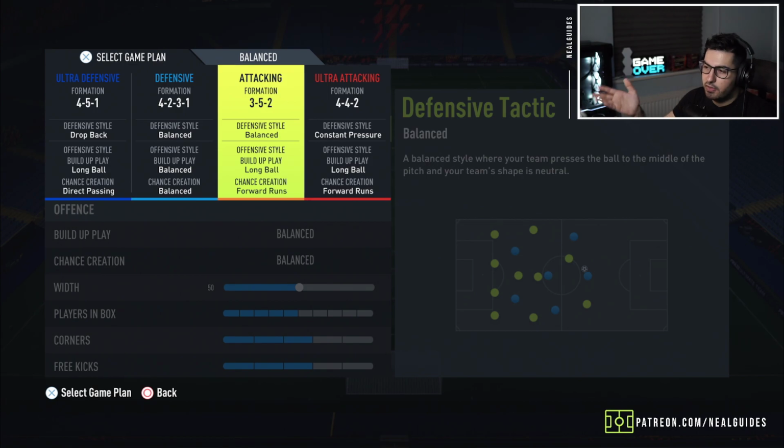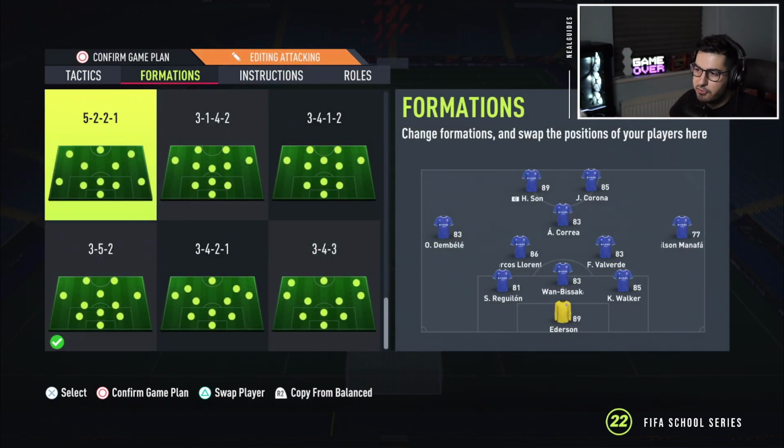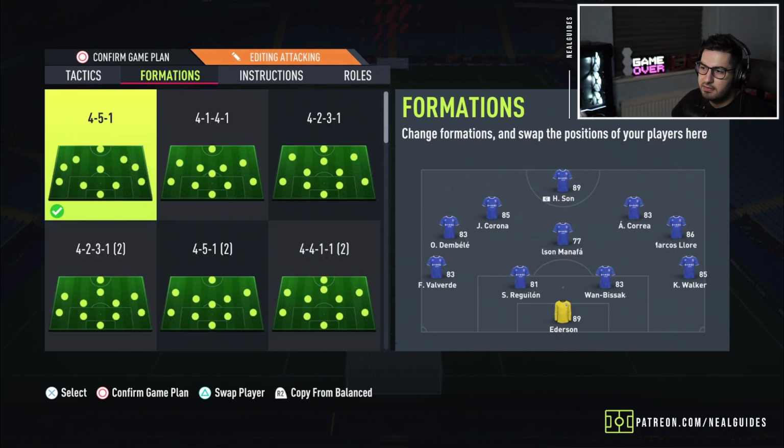So let's say, for example, you don't like the 3-5-2 at all. You're like, you know what? You try putting a striker and come back in defense. You can put the 4-5-1 in there. So do you see? So what it is, on Friday, I release my tactics.